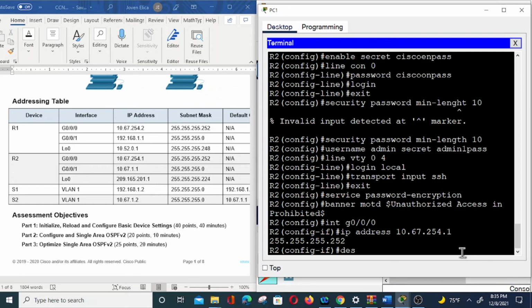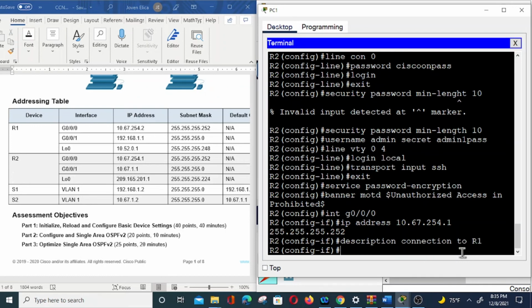Let us define the description. Connection to R1. And then no shutdown.